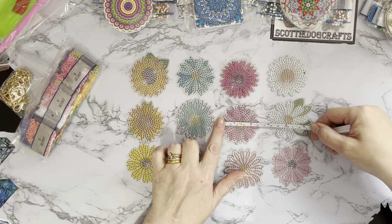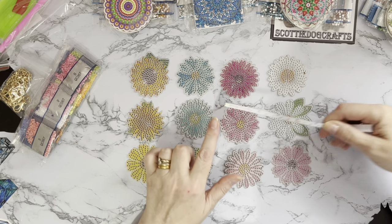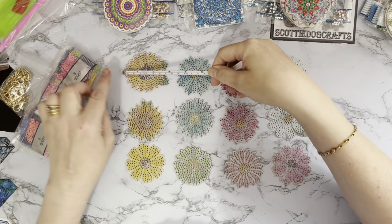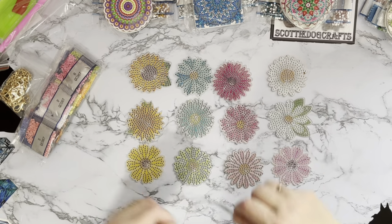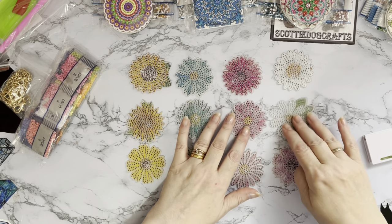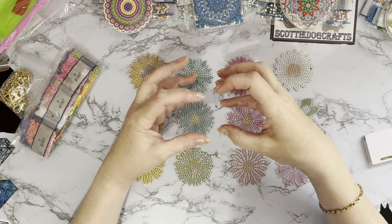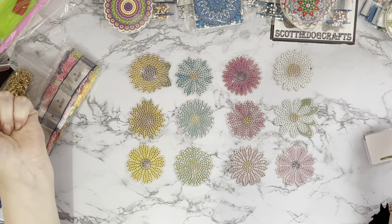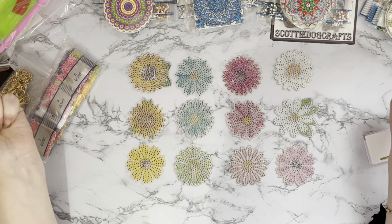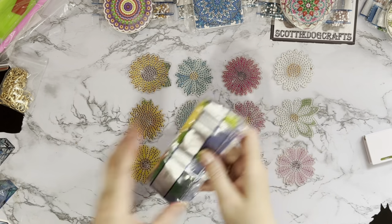So let's measure that one. That one's about 6 centimeters, which is about 2.5 inches, and then that one's one of the bigger ones. That one's about 7 centimeters-ish, 2¾ inches. So yeah, they are a little bit smaller. But again, you don't always want a great big statement piece on your handbag or on your keys. Yeah, just very, very pretty. Pretty colour palette as well. Like those. Okay, so let's have a look at the gems.